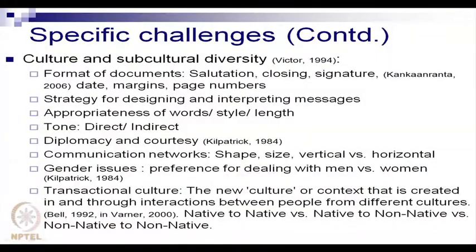Now, my suggestions at this point are, I'll tell you what I prefer to do. In these situations, when I say format of documents, again, I prefer to use a very, very neutral form of salutation and address, and just follow the tone of the organization, be as formal as possible, and then bring it down to less formal depending on the feedback you get from the other person, and usually very few people get offended by that. That's my suggestion to you. Again, decide your own strategy for dealing with these things according to your own organization.